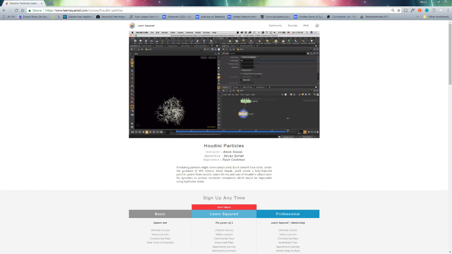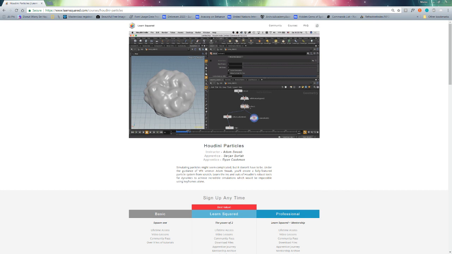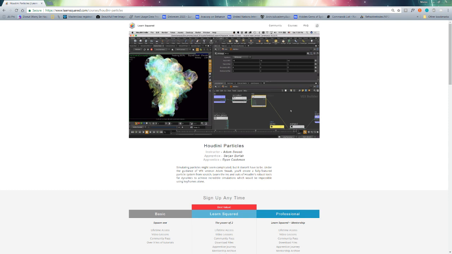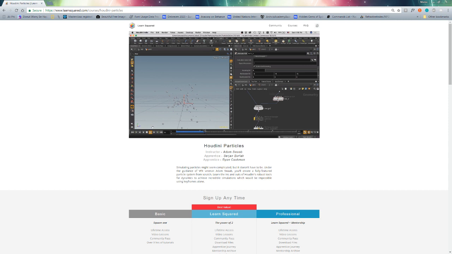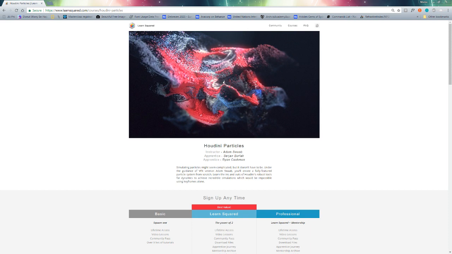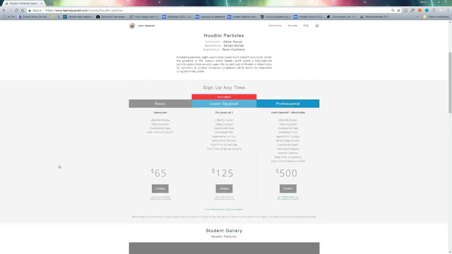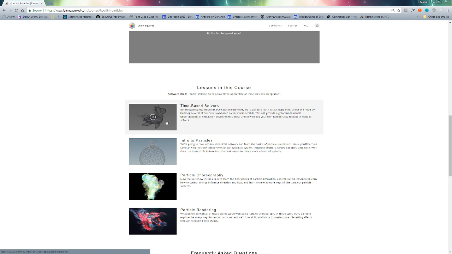A little bit of programming knowledge helps, just because in the first lesson we do a bit of stuff in code. I do explain everything, but it might be a little intimidating if you haven't done that before. But it's not something you have to follow right along with. It is good just so that you understand what's going on, in the sense that we're building an entire particle system and solver completely from scratch in the first one. So it's not even using the Houdini particle system. We're actually writing our own system so that we really understand the mechanics of what's happening. So a little bit of scripting helps, but again, that's not really required. And I tried to approach the class as if you hadn't done scripting before.